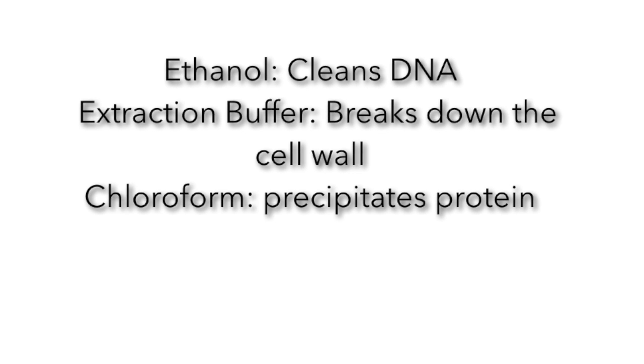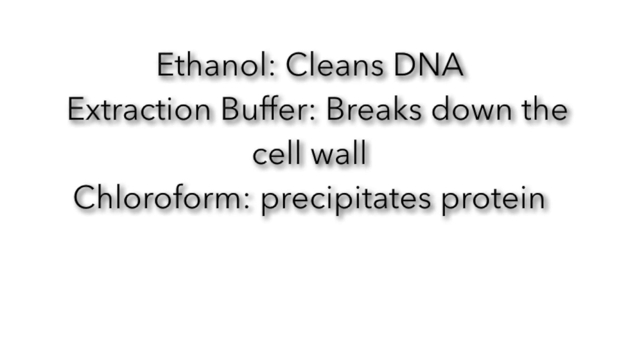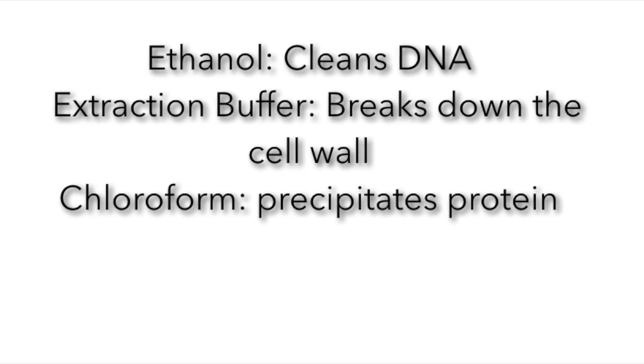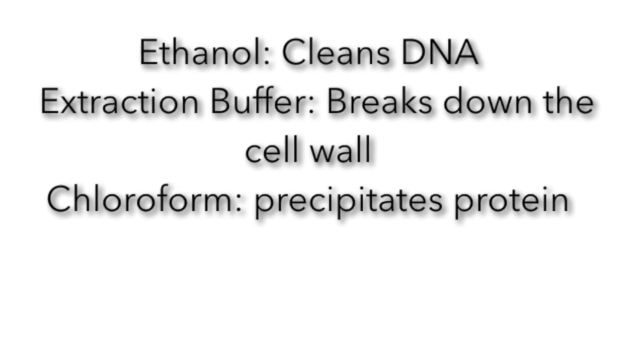Extraction buffer helps to break down the cell wall and the membrane. The ethanol helps to clean the DNA and purify it. And what precipitates the DNA and proteins is the chloroform.